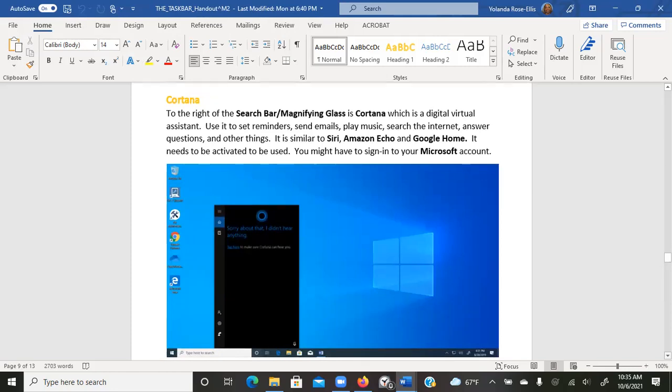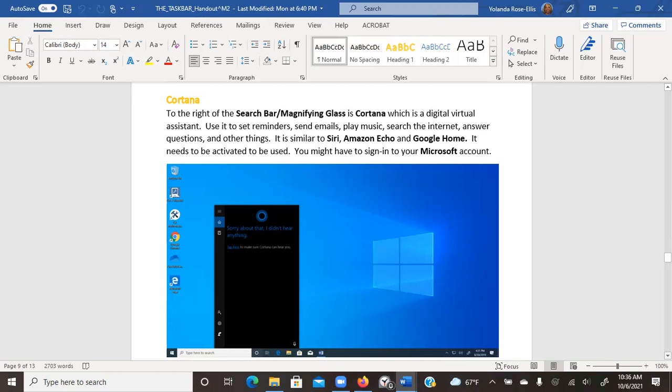Go ahead. Cortana, to the right of the search bar, magnifying glass, is Cortana, which is a digital virtual assistant. Use it to set reminders, send emails, play music, search the internet, answer questions.